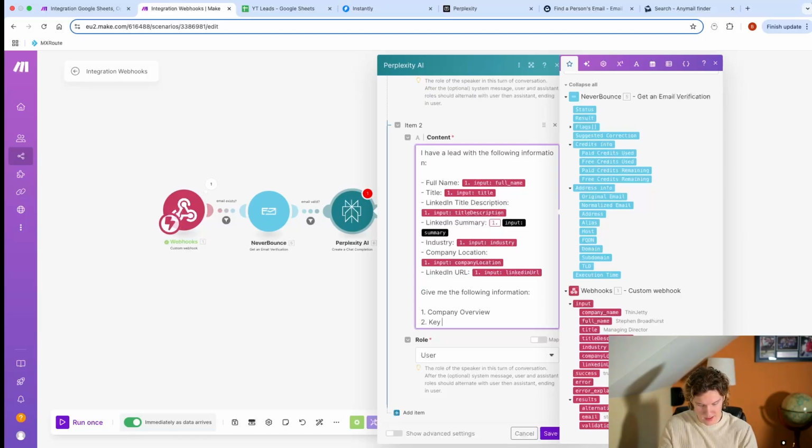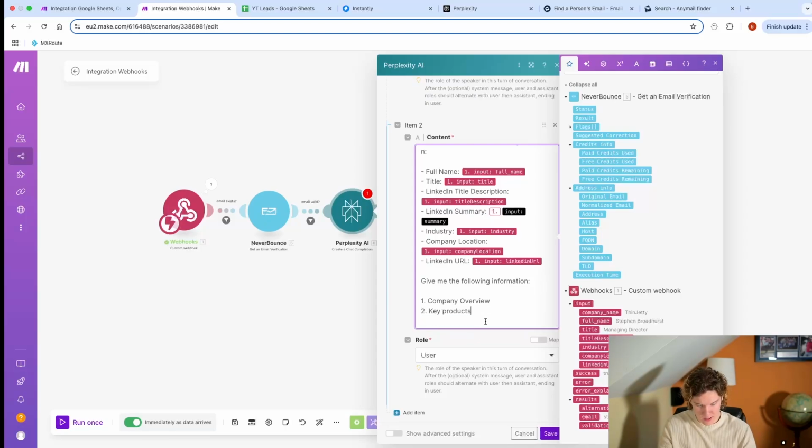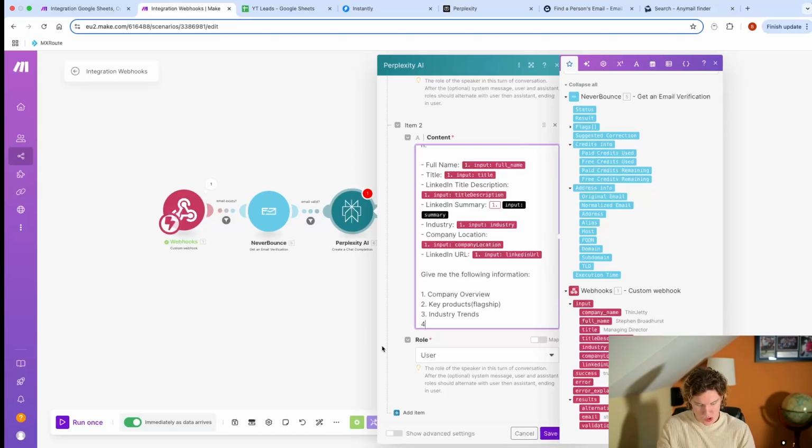We want probably the key products, what it is they actually sell, their flagship. Any trends in that industry? Recent news would be good.